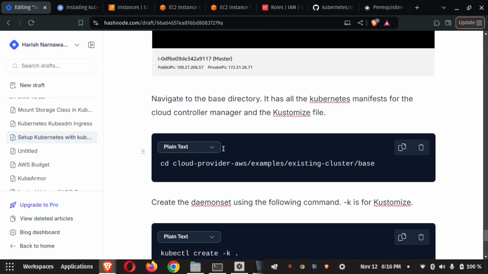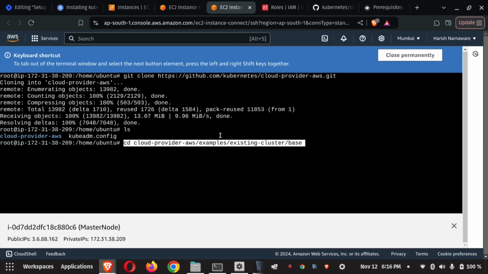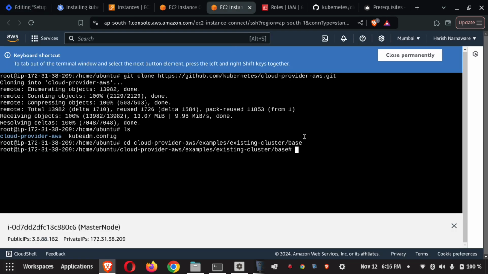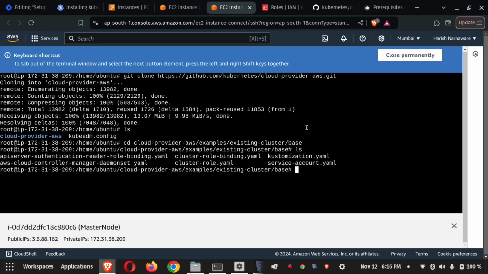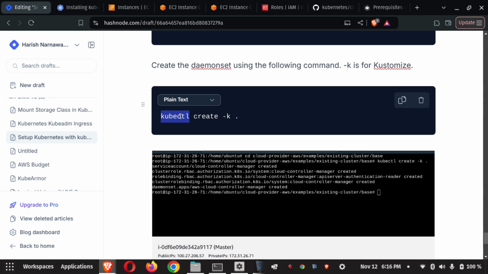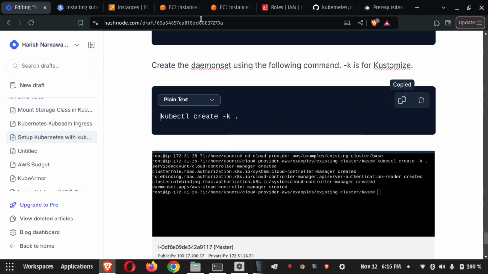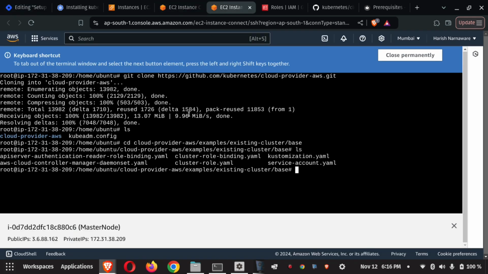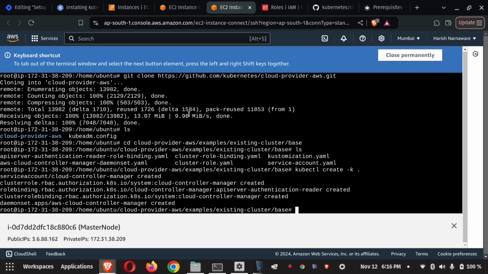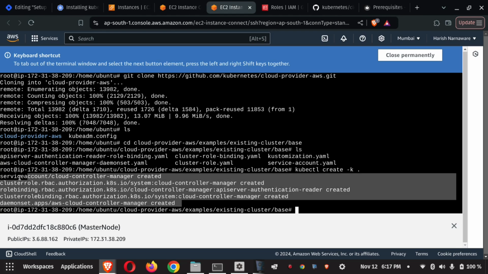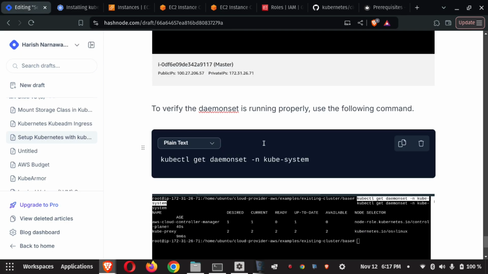Navigate to the base directory. Copy this command and navigate to the directory where my YAML files are. See, there are some YAML files required to install the AWS Cloud Controller Manager. To apply them, just run this command on the master node. So my resources are created.